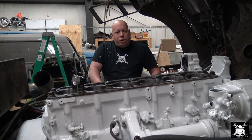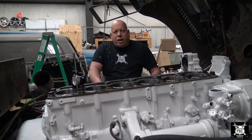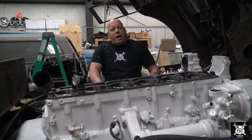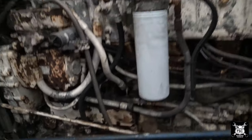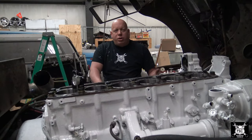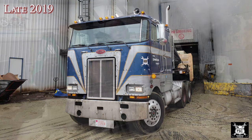The truck was later purchased by a guy in Newcastle, Delaware. I believe he ran some kind of a hot rod shop and did a couple other odd and end things. He bought the truck, he was gonna pull a dump trailer and I think a Landall with it. He decided against doing anything with it, and he sold it to me. To be honest, he sold it to me for a very fair price. The way I was looking at it, I had a fresh engine, albeit a very older rebuild, but a rebuild nonetheless. The truck did not have a lot of miles on it. As of now, it still doesn't even have a million miles on it. But yet here we are again with the engine completely torn down.